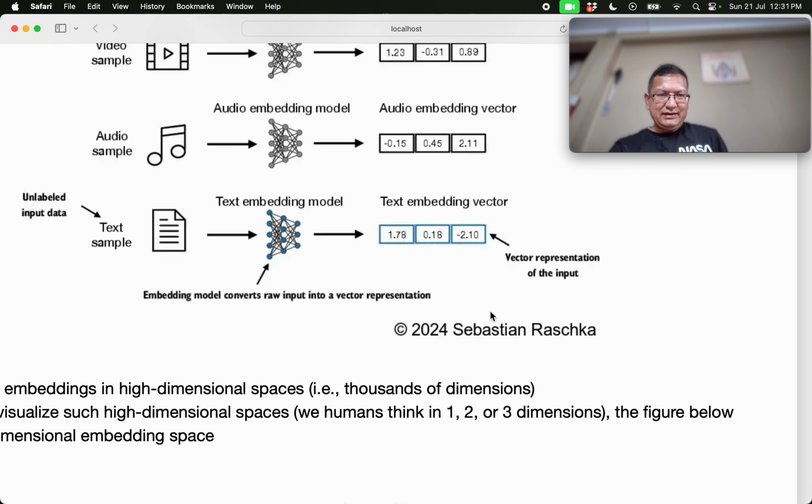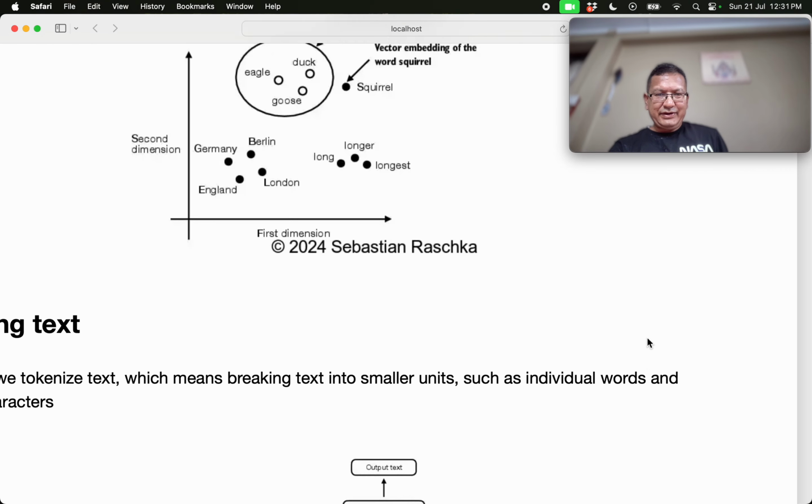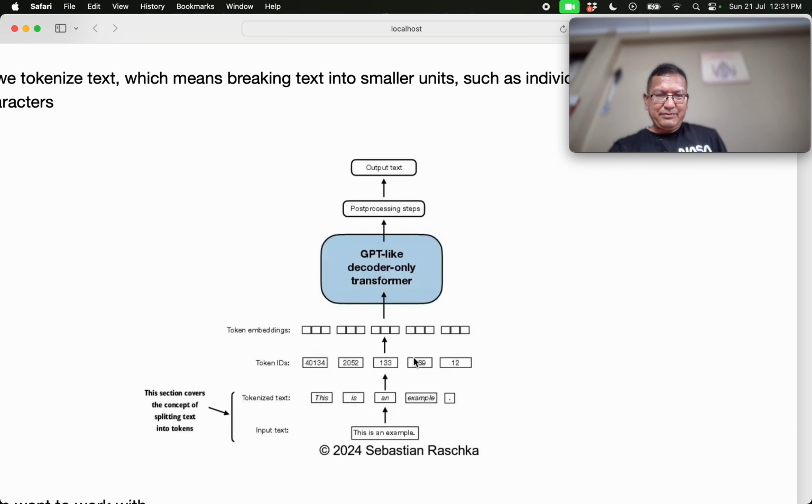Like we did embedding over here, we're going to embed these token IDs to a fixed size vector. For illustration purposes, only 3-dimensional vectors are shown, so they are all the same size. For example, the word this, which is the token ID 40,134, is embedded as a 3-dimensional vector, this one is converted to this vector, and so on. So these all are in vector form.